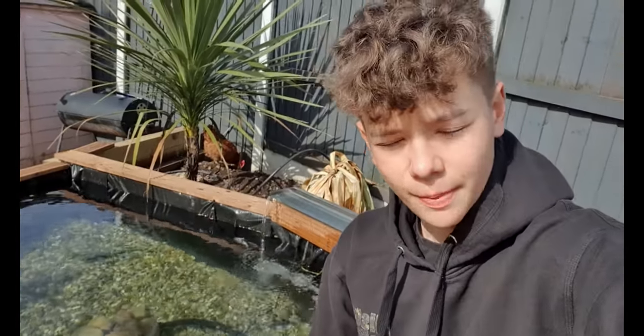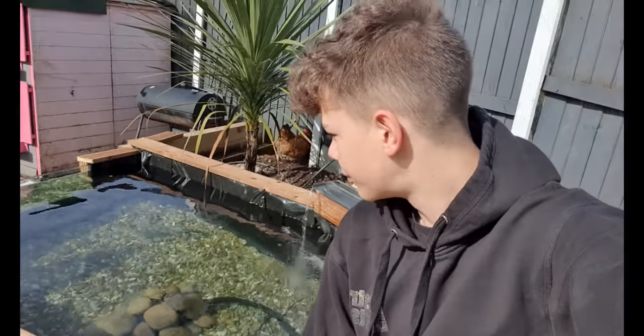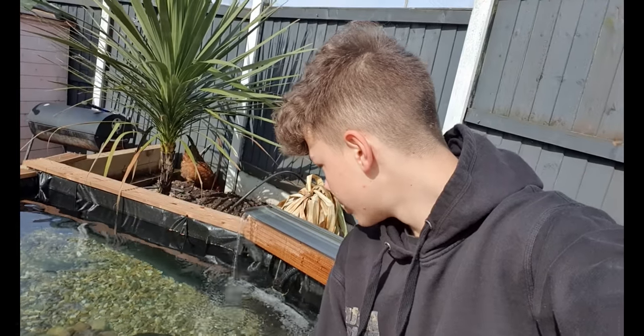And all I need to do now for the pond is sink the lighting, because the lighting floats, so I get little rocks. I'm going to tie the lighting to these rocks and then sink them. But yeah, I can't wait to get a bit of footage of the purple, well, whatever colour we're getting, with blue. The blue light under the water with the fish. It's going to look mega. So that's going to look good.